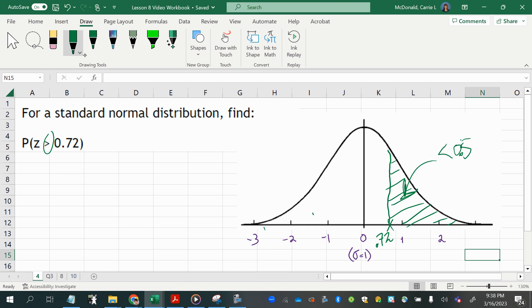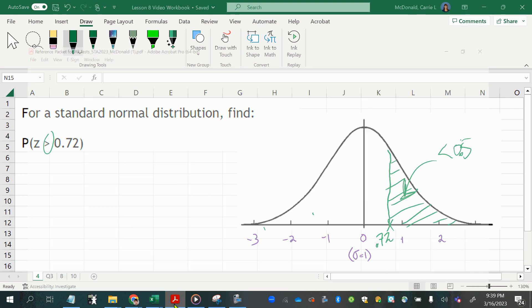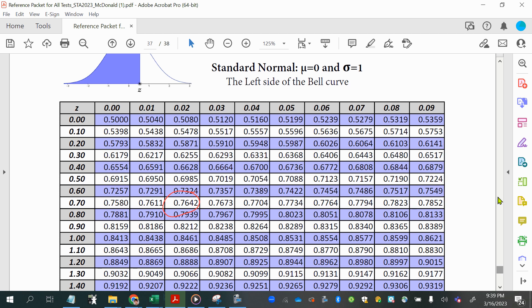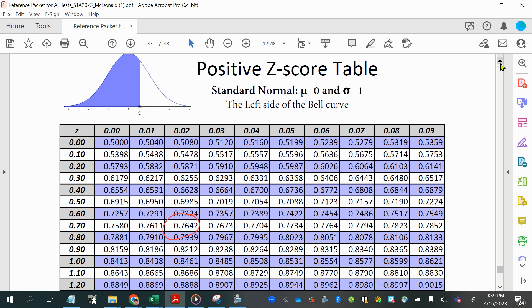So it'll just help me as I'm looking in the z-score table to make sure my answer makes sense. And also I should mention that I know to look for this area because probability and area are interchangeable when it comes to cumulative probability distributions. So now let's go to the z-score table. There's a bunch of different ways we can find these answers, but we'll use the z-score table. One of the first things you can try that's very traditional is to look in the positive z-score table. We see 0.7 and then the last digit 2, and then the cross section is where we find the area. But this table gives you the area to the left of the z-score, and we are looking for the area to the right of the z-score.